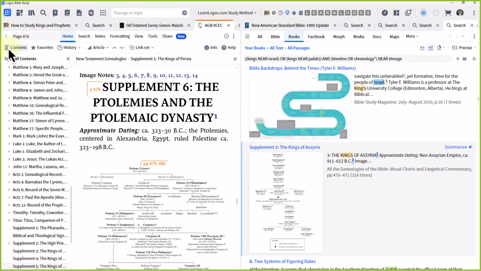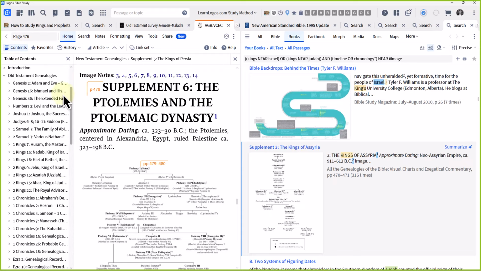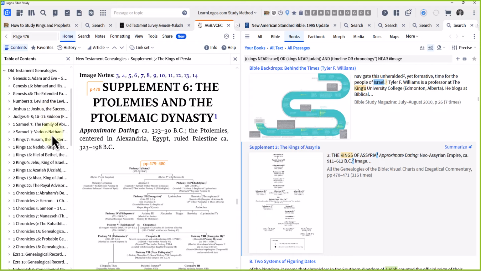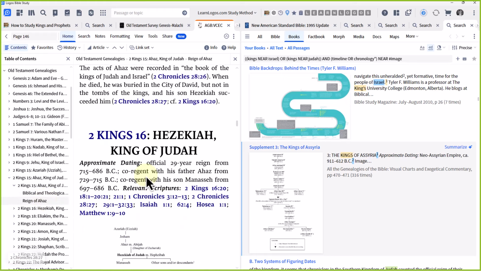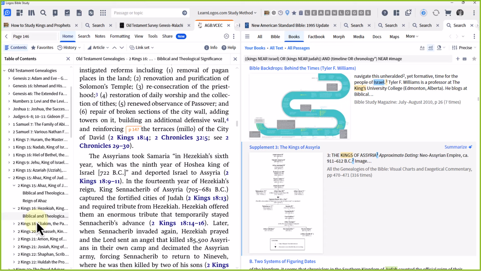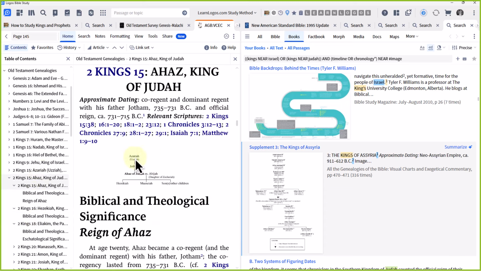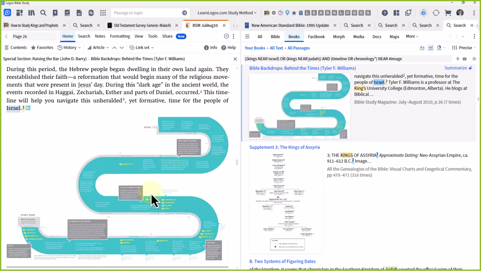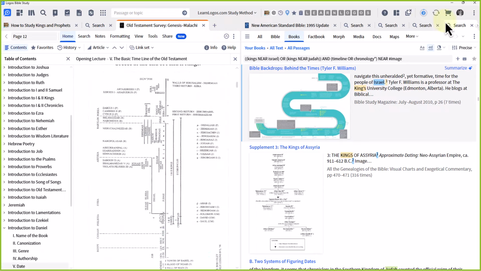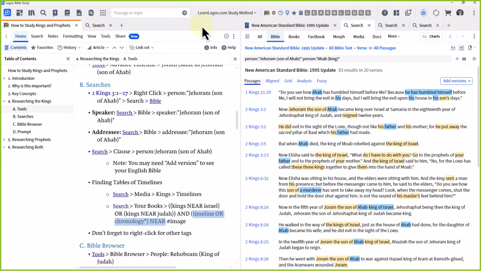In fact, let's go to the table of contents. I'm not sure if we've got some of the Old Testament kings, but we will go to the kings. And there's Azariah, king of Judah, Ahaz, and there we go. And so now we're there, kings of Judah and so forth. Helpful sometimes, not so helpful in others, but there we go. Azariah, Jotham, king of Judah, etc. Neat little book, very helpful. And even some things like this, Bible backdrops, which you have to zoom in to read. So that's a great strategy to find these combination tables of kings for Judah and Israel.